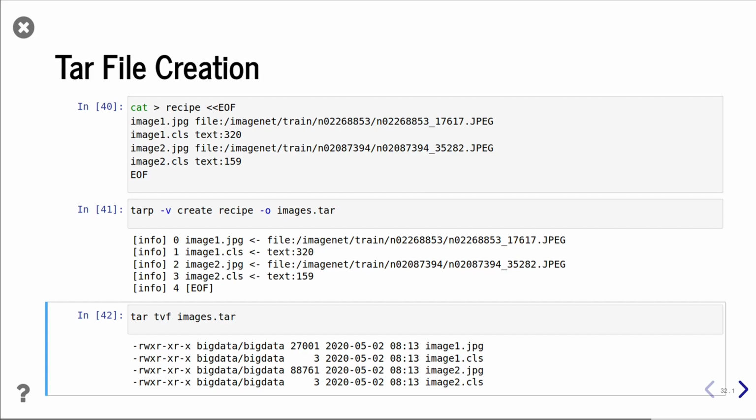We also add two .cls files containing the classes of those training images. We can verify that the output looks as intended after running the tarp create command. When converting large file system-based datasets using tarp create, we can also pipe its output to tarp split to generate shards on the fly.